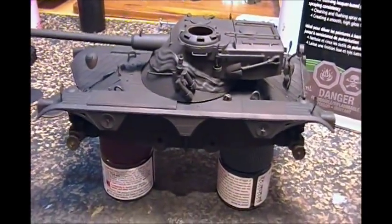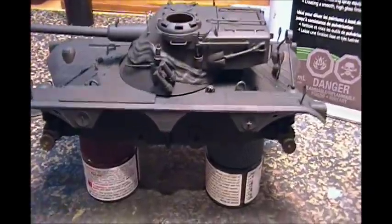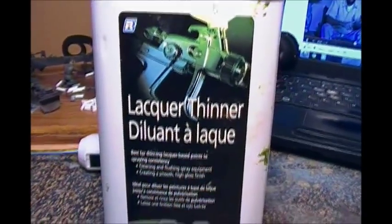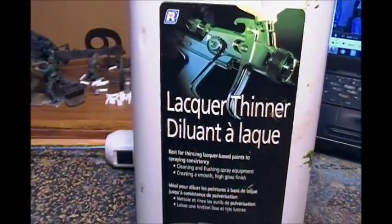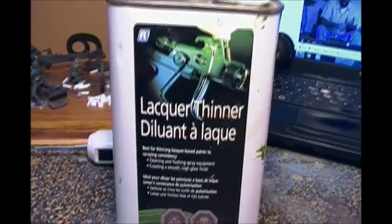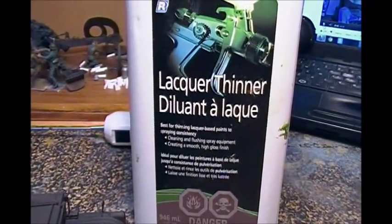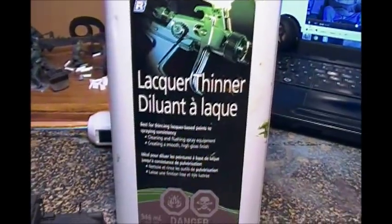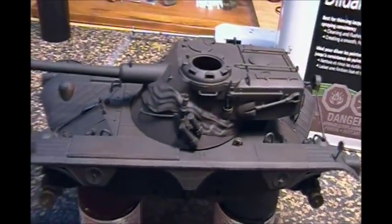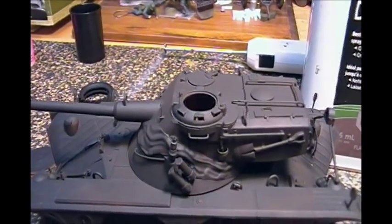Well, that doesn't look terribly impressive, but it's all basically primed and pre-shadowed. I used NATO black and hull red, and I use lacquer thinner — this plain old cheap lacquer thinner, about four or five bucks for nearly a liter. That big bottle is about a quarter of the price of a 200ml bottle of Tamiya thinner, and it works great. I really like using lacquer thinner — cleans up well, sprays nice, dries quick. And there's the pre-shading and priming.